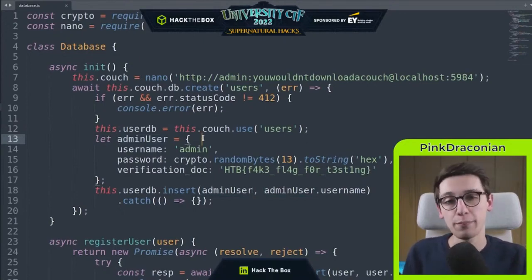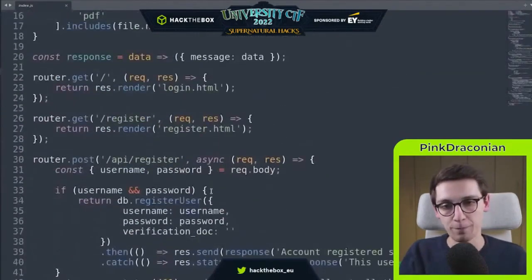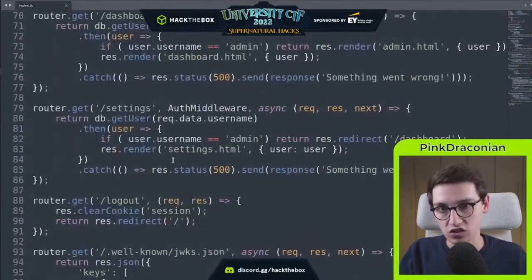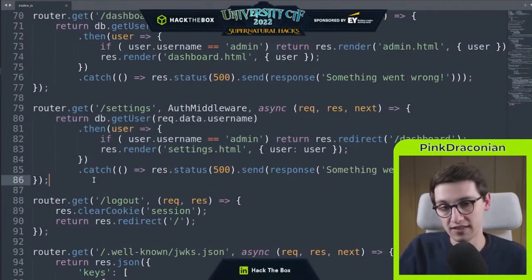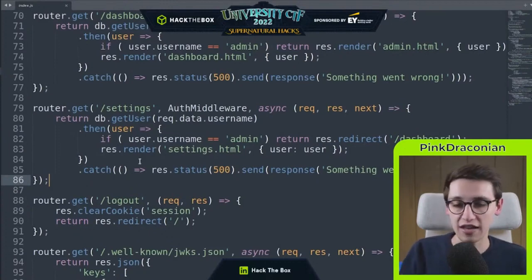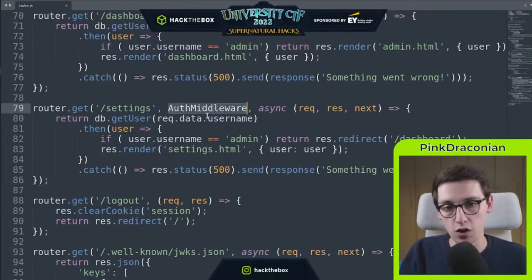Well, a good first step would be to look at how the ACL, the access controls here, work in this challenge. And for that, we're going to go to the index.js, and this gives us all the endpoints and what happens when you visit an endpoint. For example, if you visit register, you get shown the register.html file. Well, if we go to one that is authenticated, such as the settings, we see that the endpoint just signifies what to do when you get that endpoint. It sends you the settings page. It never checks your authentication here. And that's because all of that is happening in middleware here, the auth middleware.